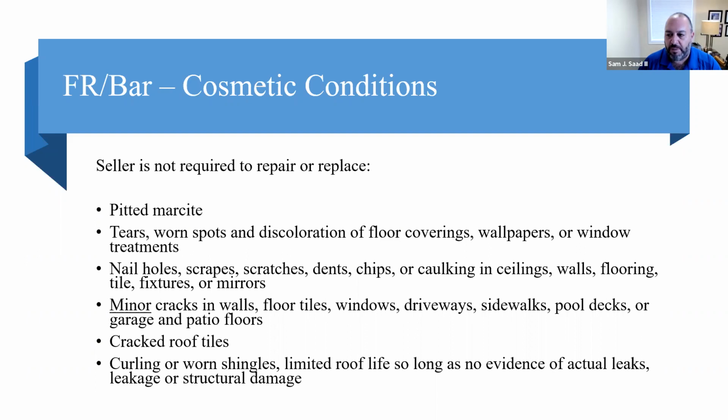When they remove, for example, those TV brackets that they're not supposed to remove and they leave a big mess. I can tell you from personal experience, when I purchased my home, they took the television off the wall, they took the bracket off the wall, and they left a hole, you can see on the screen, about that big in the wall. And I had to go back to my seller and explain to them that was a problem.